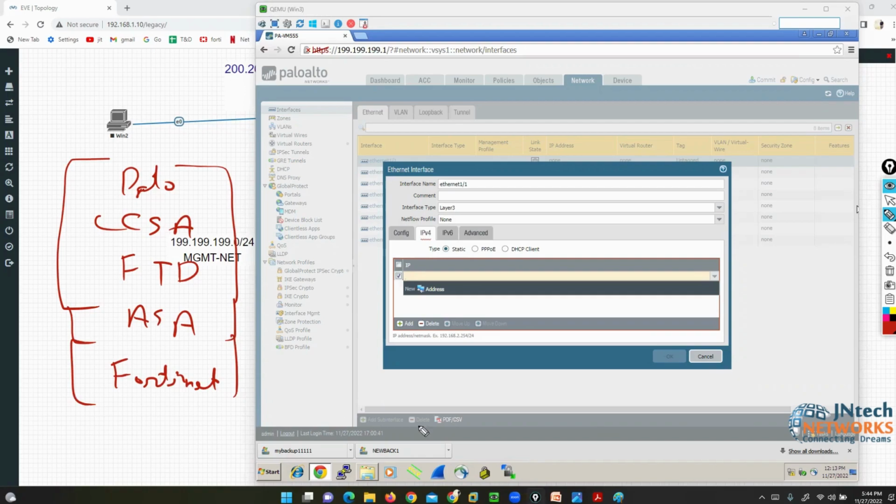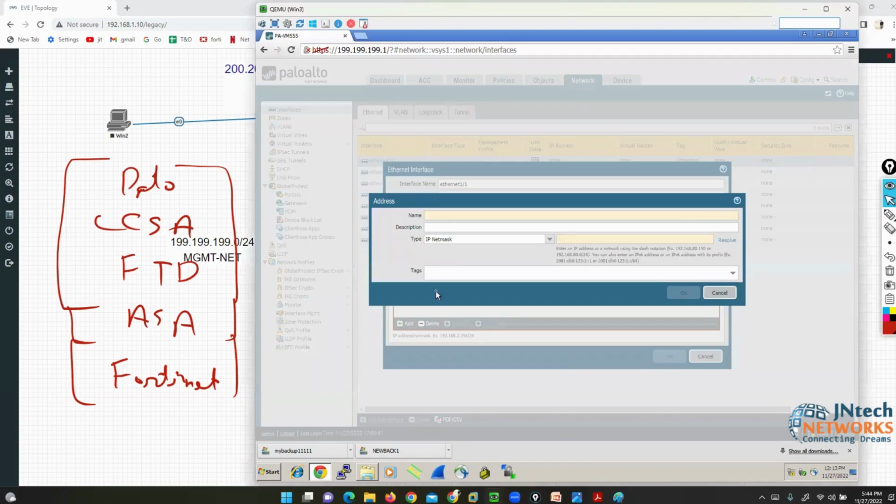These firewall devices are object-oriented firewall boxes. In the firewall, we can create objects, like a single IP address object, a range object, or a MAC address object. These objects we can use in our configuration. Click on address. I can tell you in detail about address objects, but right now I'm creating an IP address object.